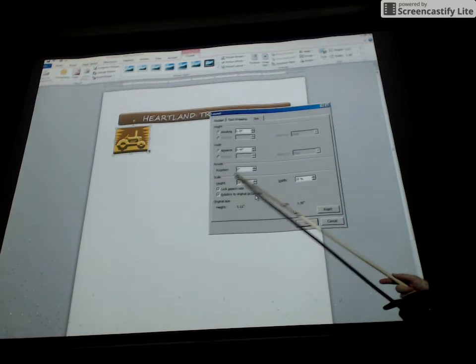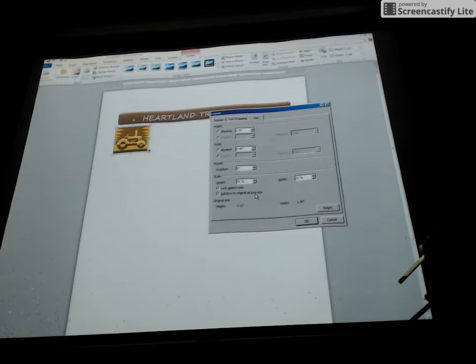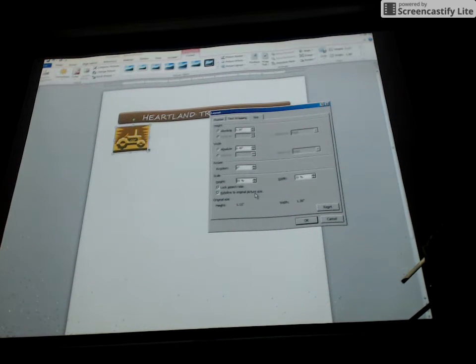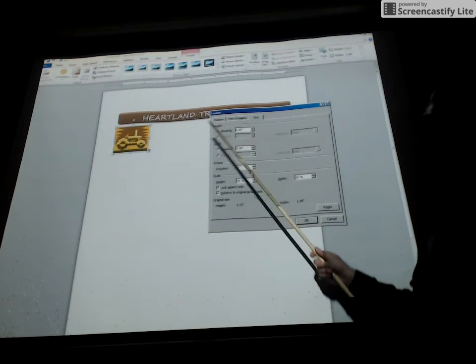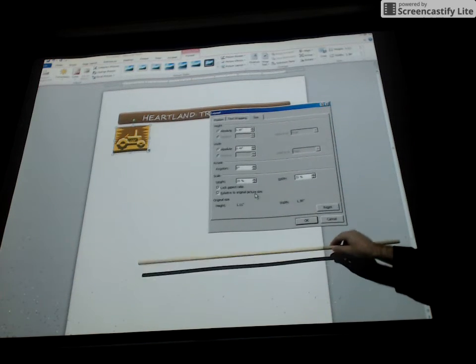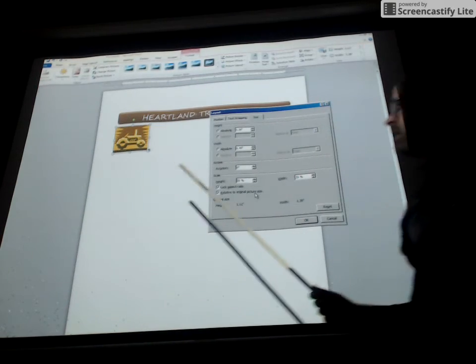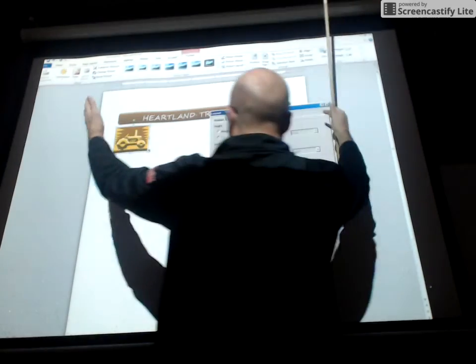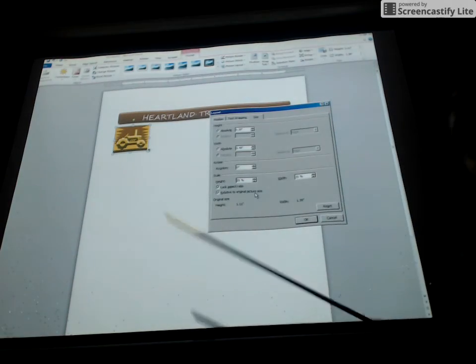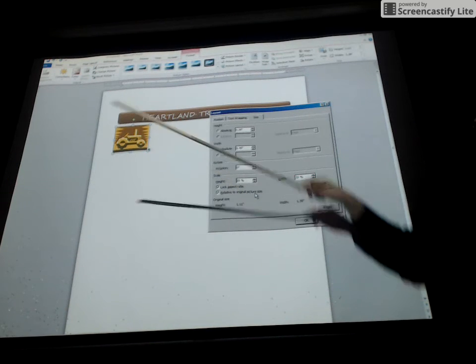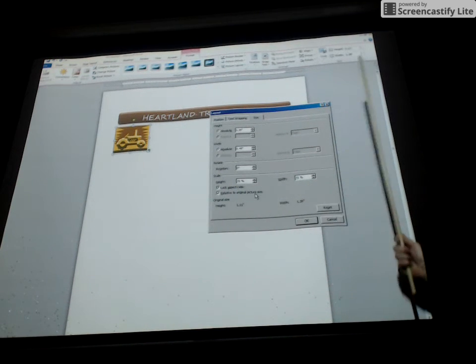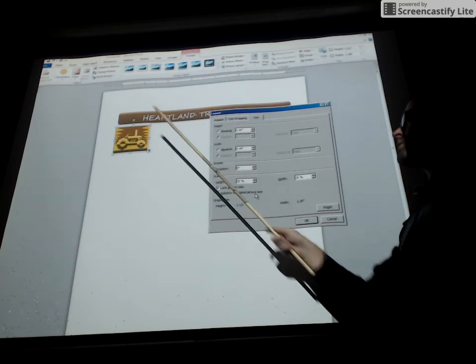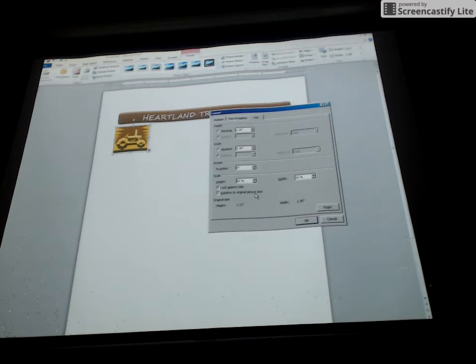Now, who can tell me, what does it mean to lock an aspect ratio? It'll change one dimension with the other. Yeah. So whenever you have the aspect ratio locked, if I bring down the height and I make it not as tall, it automatically does the width. If you take that off and you start making the height smaller, it's still going to be wide, but it's going to be really, really skinny. It's going to be more of a rectangle. If you have the aspect ratio locked, as soon as you lower the height, it makes the whole picture smaller, and it makes the width shrink down with it as well.